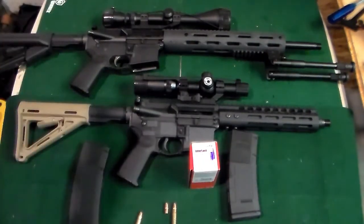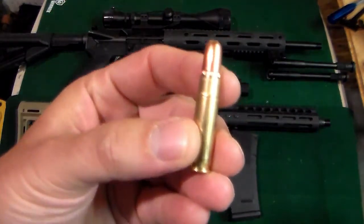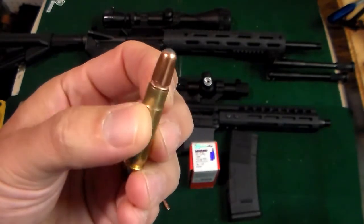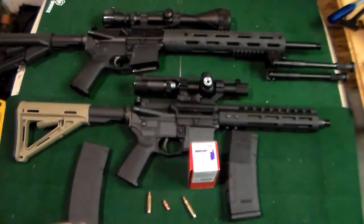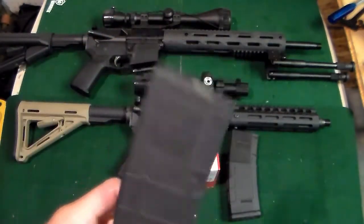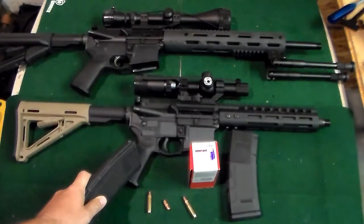And I got velocity data, I got everything on all different sizes. And then I ended up going for the middle ground, and I loaded these up. I know it's not all the way down to the cantilever, but I had pretty good velocity data and pretty good readings on this length, so I just went with that. And then I tried the regular 5.56 PMag, and this gun didn't work at all.